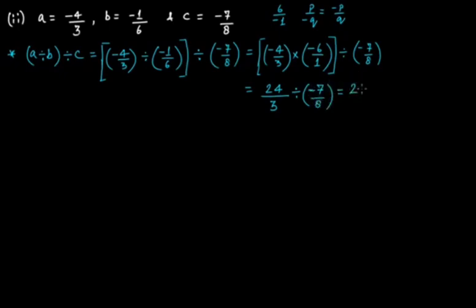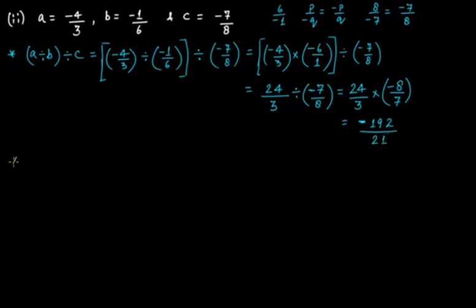Now invert and multiply, so this is 24 over 3. If you invert this minus 7 over 8, it will become 8 over minus 7. But as we discussed here, this is exactly equal to minus 8 over 7 only, right? So times minus 8 over 7. In the numerator we have 24 times minus 8. So 24 times minus 8 means what? One is a positive number, one is a negative number. So clearly your result will have a negative number in the numerator. So this is minus, 8 times 4 is 32 and 8 times 2 is 16, so 192, divided by 3 times 7 is 21, right?